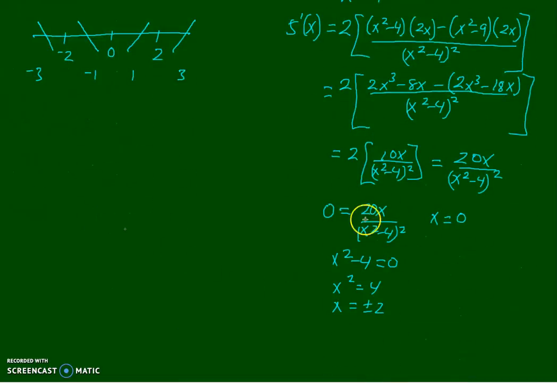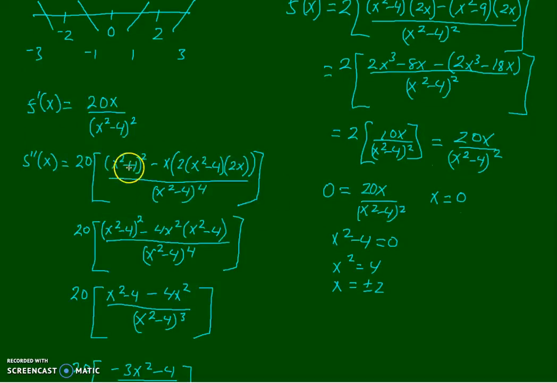So we'll take this first derivative function and take the second derivative of it. I've gone ahead and rewritten the first derivative. We'll take the second derivative using a combination of the constant multiple rule and the quotient rule. So low times the derivative of the high, the derivative of x is 1, minus the high, which is x, times the derivative of the low. This is going to be the chain rule: 2 times the inner function, x squared minus 4, times the derivative of the inner function. Derivative of x squared minus 4 is 2x, all over low squared.